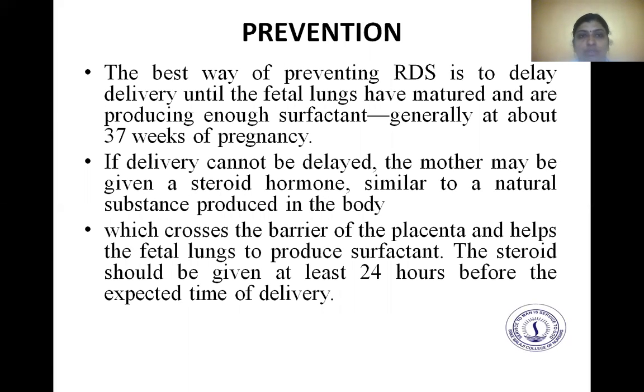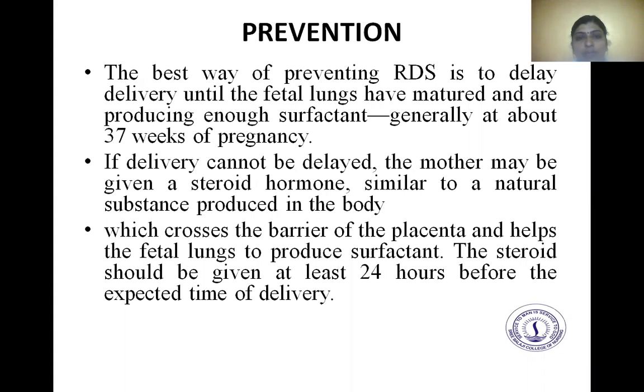Coming to prevention, the best way of preventing RDS is, as soon as the delivery happens, to administer surfactant to the babies. Otherwise, we have to postpone the delivery. If the delivery cannot be postponed, the best way of preventing RDS is to give a steroid hormone to the mother at least 24 hours before delivery.